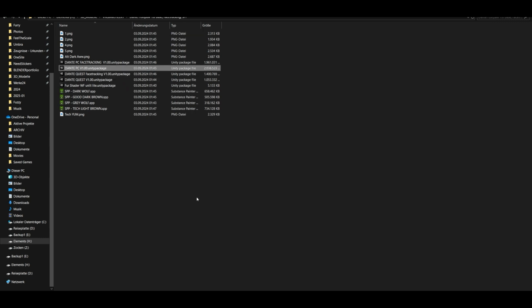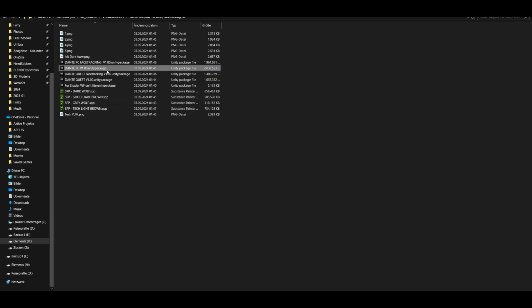I use not face tracking because I don't have face tracking. So we wait for Unity to open in the background, and a Unity package you can see is like a zip file, but can just be read by Unity. So when Unity is opened, we just double click the Unity package we want to open.